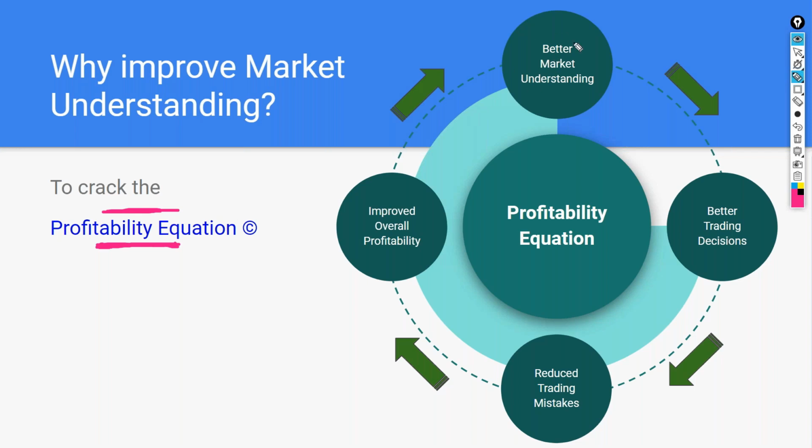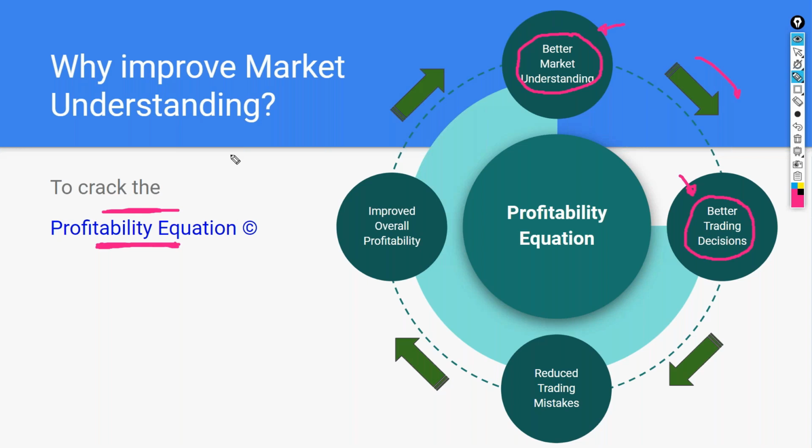It's very simple. Step 1, you improve your market understanding. Nothing moves before that. Then you move on to step 2, where because of this improved market understanding, your trading decisions will improve. Now, am I saying that you will always be able to enter at the perfect place and exit at the perfect place? No. I'm not saying there is perfection or accuracy. I'm not talking about all that. What I am saying is that you will be able to differentiate between good market conditions and bad market conditions. And it is not a differentiation between trending and sideways market conditions, because using CTF you can easily trade sideways markets brilliantly. There is no issue with that.